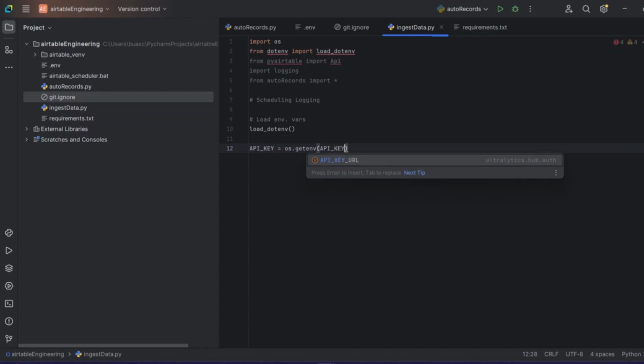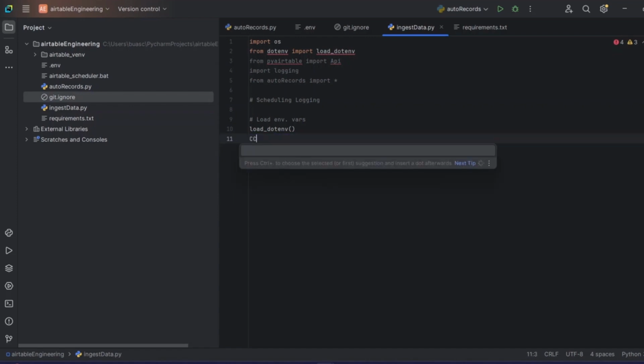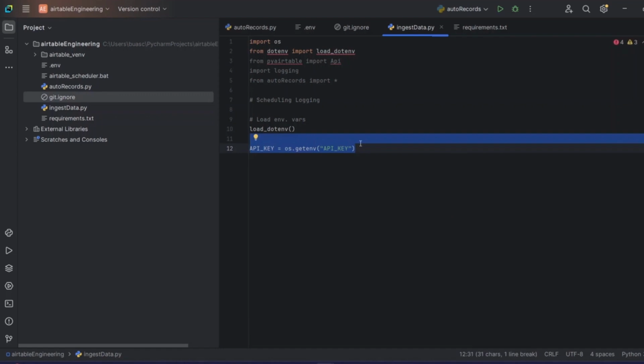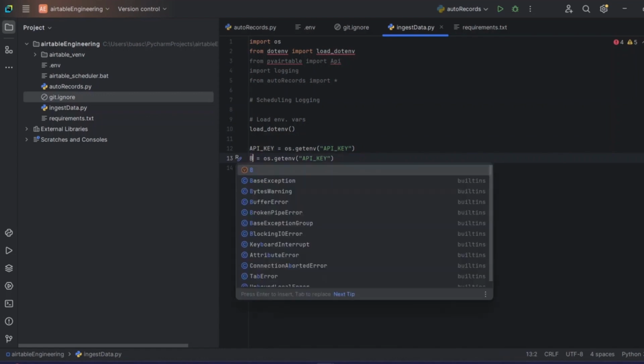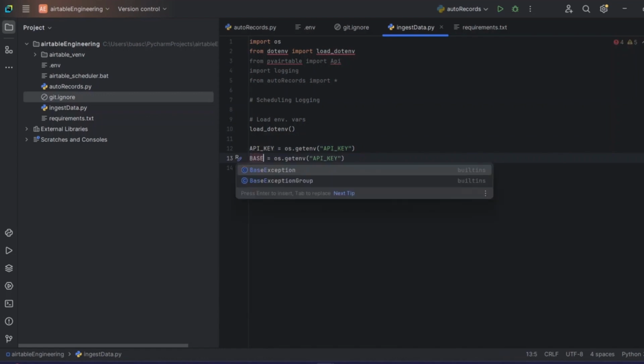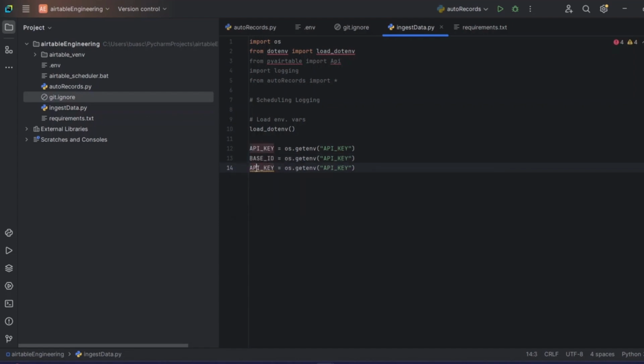So it's just going to fetch your API key value from your .env file. So we can copy that. This becomes the base ID. Do we even need the base ID? Okay, yes we do. Base ID. This is the table name, right? So you copy that, paste that here. Copy the table name, paste that here.